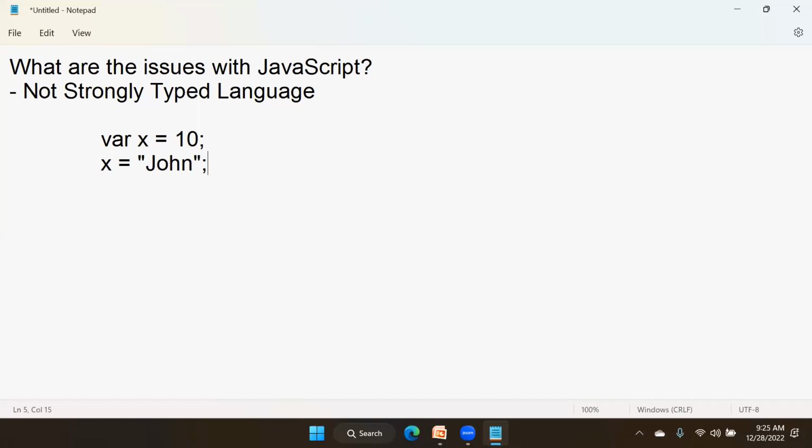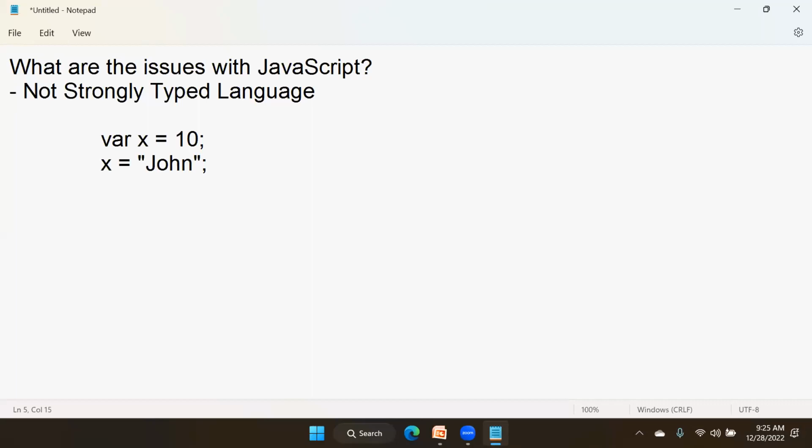No, but it is allowed in JavaScript. In JavaScript, it is valid. So that means JavaScript is not strongly typed. It means JavaScript cannot restrict data types. In order to restrict the data types, you need to write logic externally.